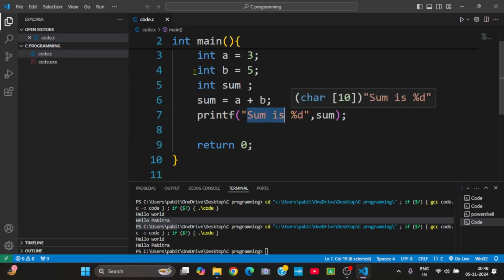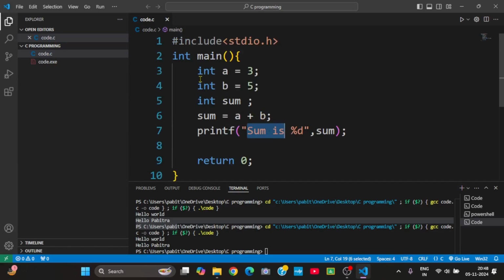Then you have to remember this: for integer operations, sum is an integer, and since sum is an integer variable, the final output of sum will be an integer. So for an integer you have to specify this percentage d. This percentage d here is a format specifier. There are many formats, like percentage a, percentage c, percentage p, percentage x, everything.